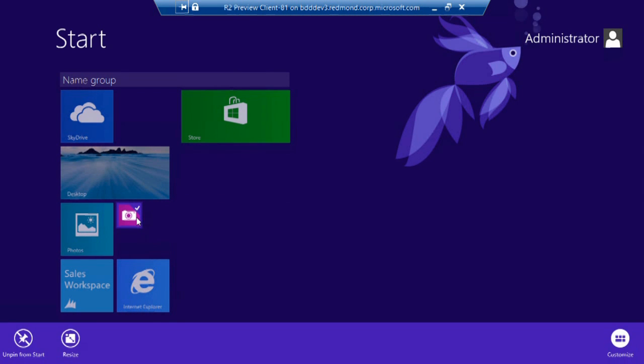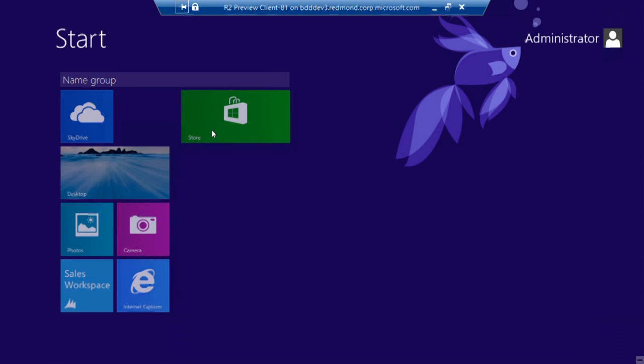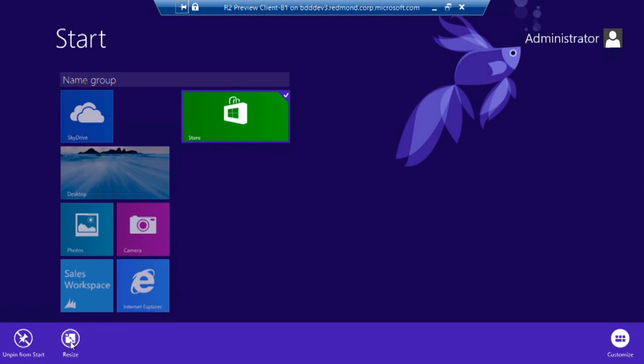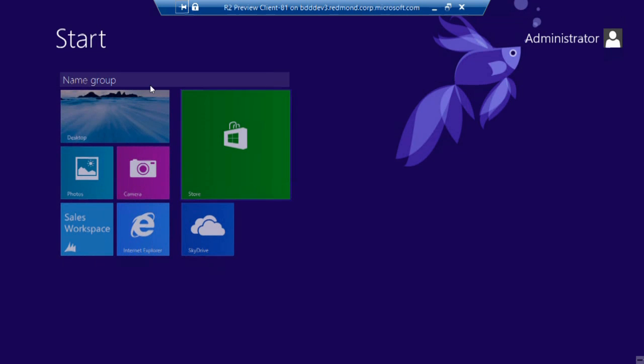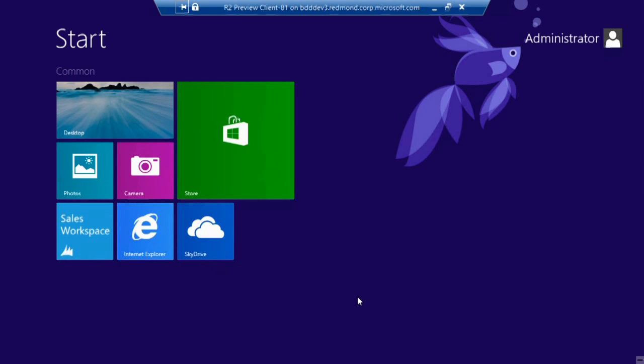Maybe I want the camera to be a medium-size icon. Maybe I want the store to be a large icon. So you can choose the exact configuration that you want. Maybe I like the layout there. Maybe I want to specify a group name. So I can do whatever customizations I want to the start screen.